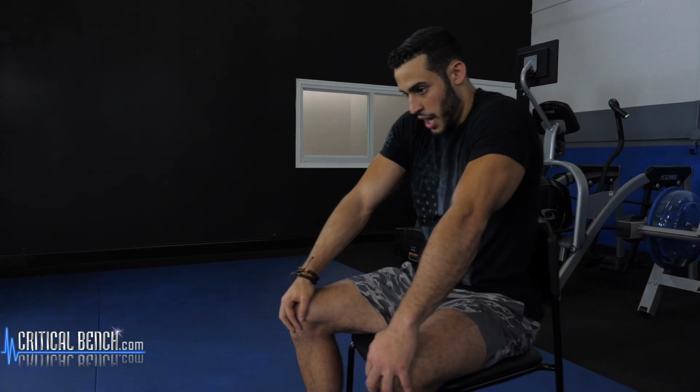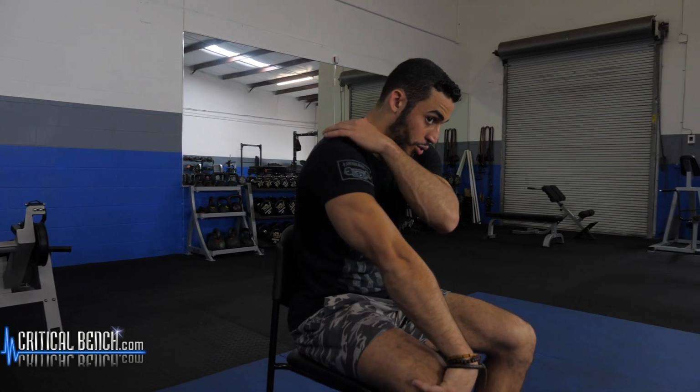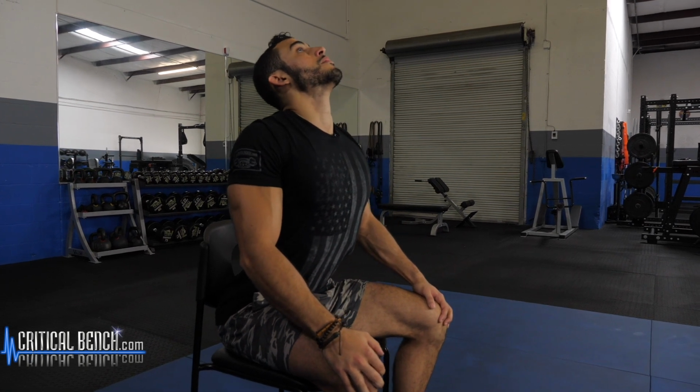And on your exhale, round the spine, chin to chest, and engage your core, bringing your navel towards your spine. Belly button as close to your spine as possible. You can also allow the shoulder blades to come away from each other. Inhale. Exhale.